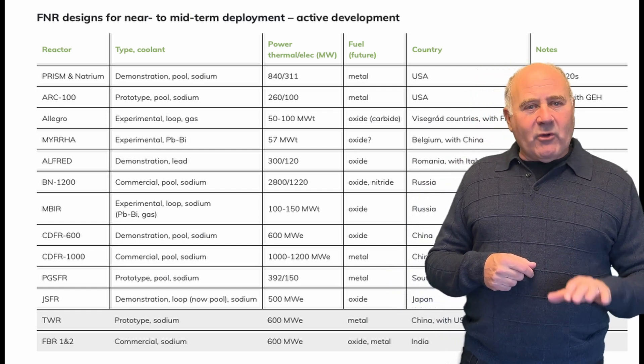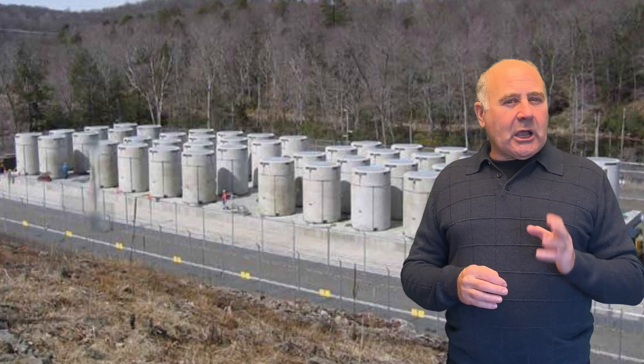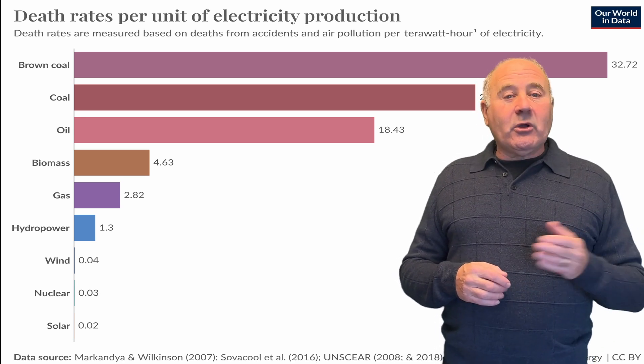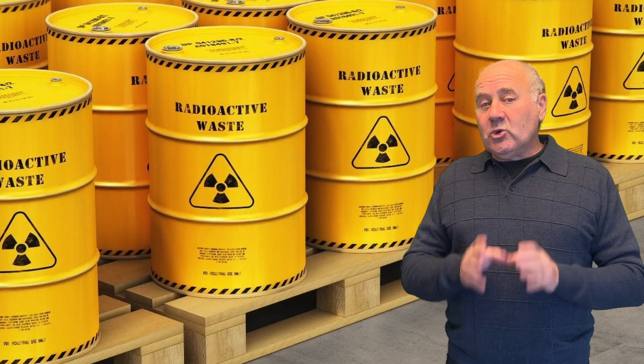One thing that separates nuclear power from fossil fuels is that the pollution is very dense — it's incredibly dangerous per volume compared to what comes out of a coal or natural gas plant. But the more important difference is where the pollution ends up. Years of emission controls have made fossil fuel plants cleaner than they once were, but they still emit a lot of pollution into the biosphere, while nuclear power's waste is being carefully stored. Pollution in a concrete cask harms no one. Looking at this chart, natural gas kills about 100 times as many people per kilowatt hour as nuclear, and coal another 10 times on top of that — and this doesn't include climate change.